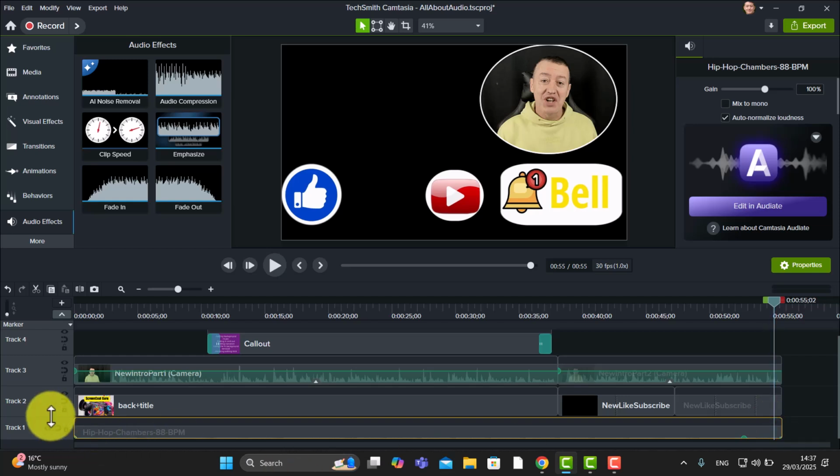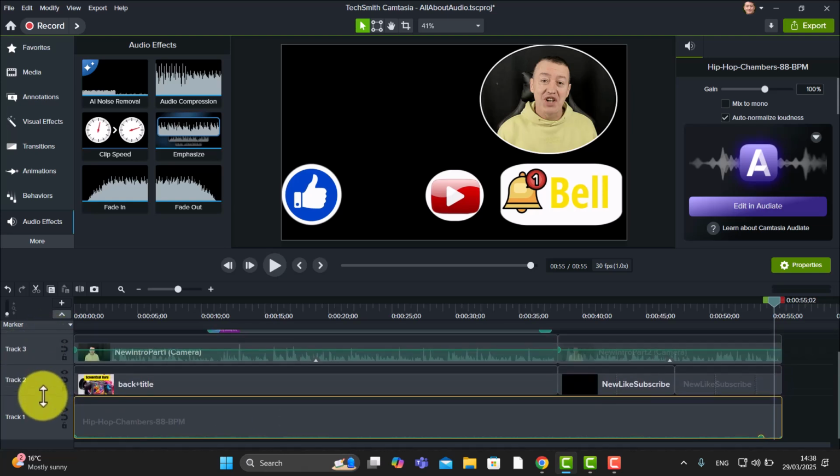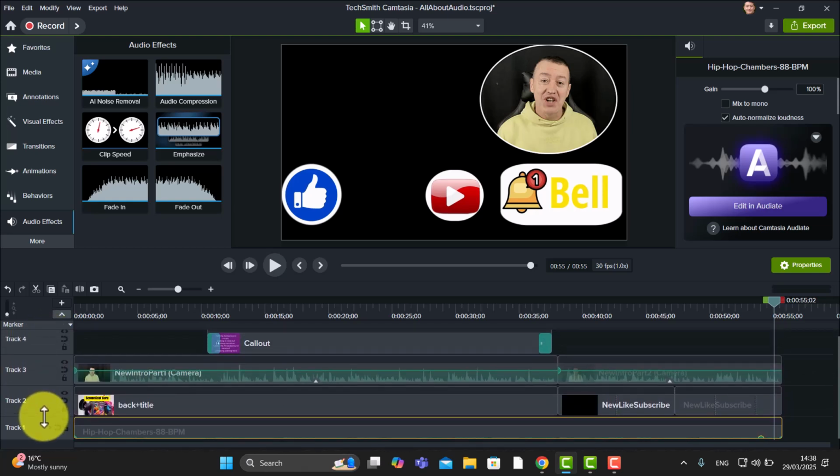Now if we just drag out for a minute the audio file, you'll probably see that there's a little audio point, and it's from that point that the music will start fading. Sometimes it's a bit too long and you might want to drag it out a little bit and only fade the music in the last few seconds. Okay, it's just a little tip. And again, I would suggest once you've made the track a bit wider, you pull it back again. So that's another tip. Now what I want to look at is how we can add narration.